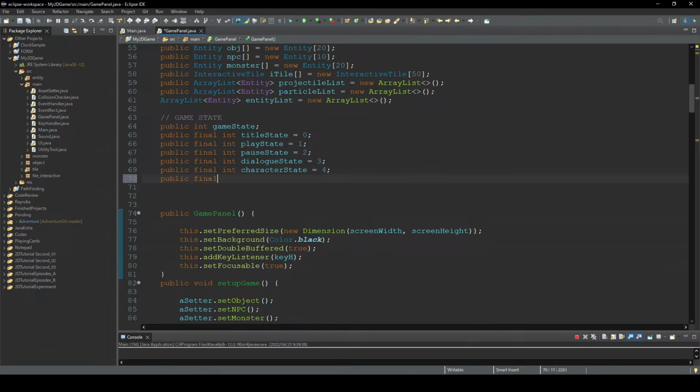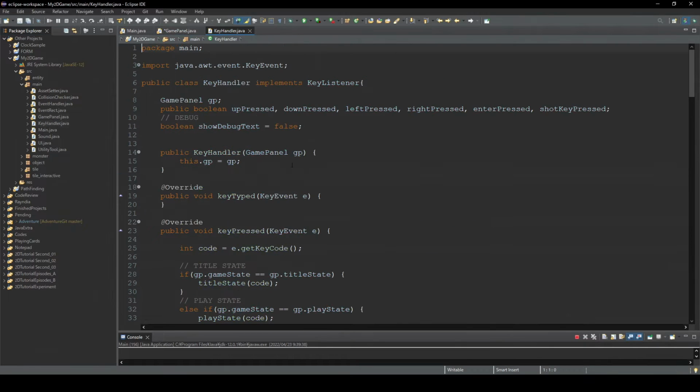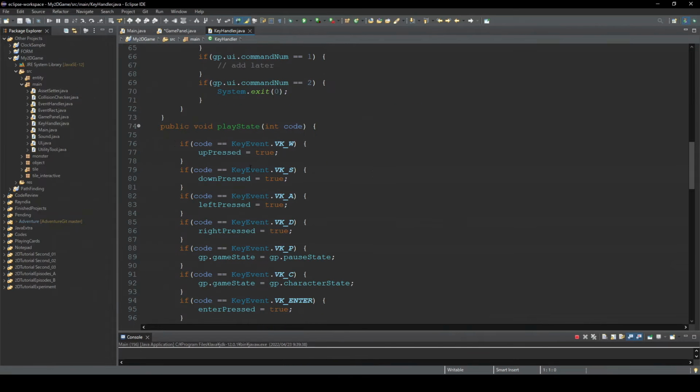Public final int optionsState. And okay, key handler. Here in the key handler class, you can choose a key to open the options screen. I'm gonna use the escape key in display state.